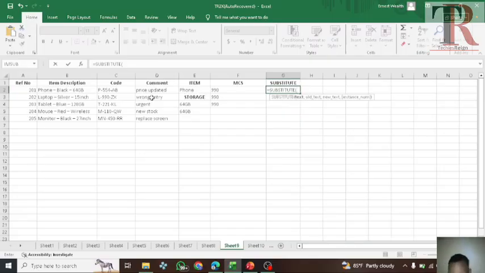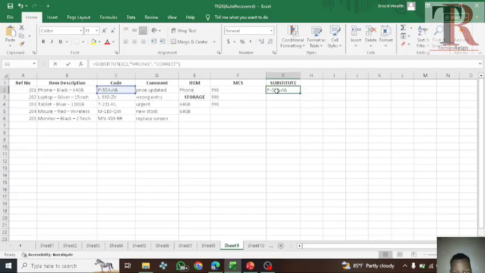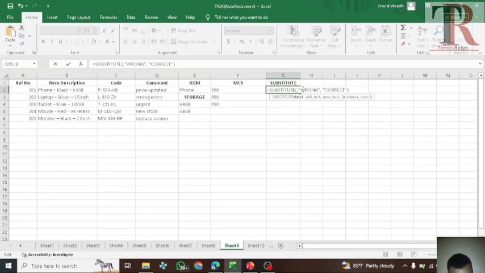So the word we are looking to edit is wrong. We can write wrong, and then the old, okay, first we indicate our range, which is C2. Then we have our old text here. Then the new text we want will be correct. And then we close our bracket, and this is what we get. Oh, we use C2, sorry. We are supposed to use D3.